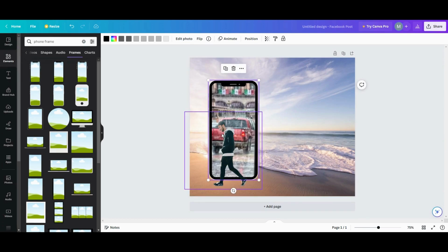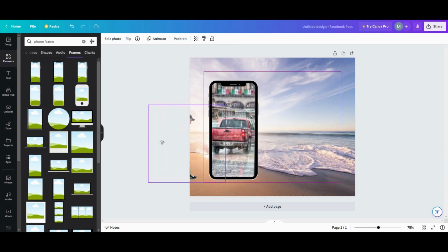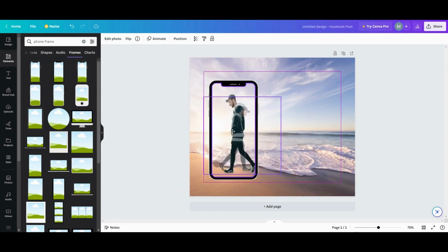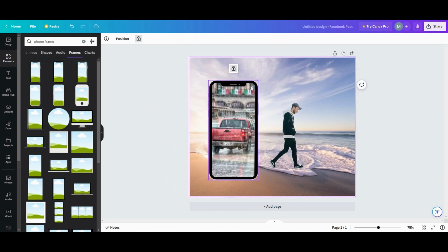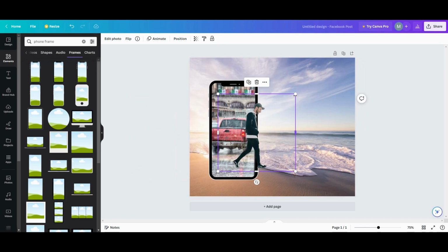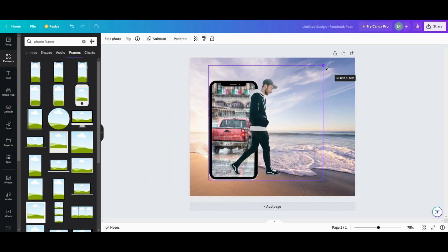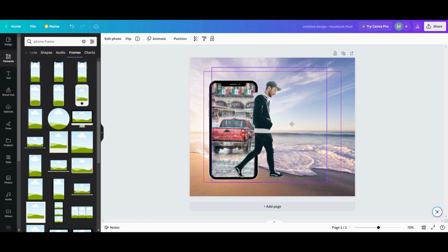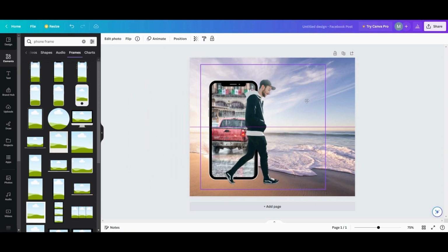So the other thing that I need to do is I need to take him and I want to flip him because I want him to look like he's walking out of the photo. Okay, here, see what's going on here? The way to avoid that is go here and lock it. So now it isn't trying to grab this picture right here, so you're good. So now what we're going to do is make him bigger so he looks like he's stepping out on the beach. So we'll make him as big as you want to make him.